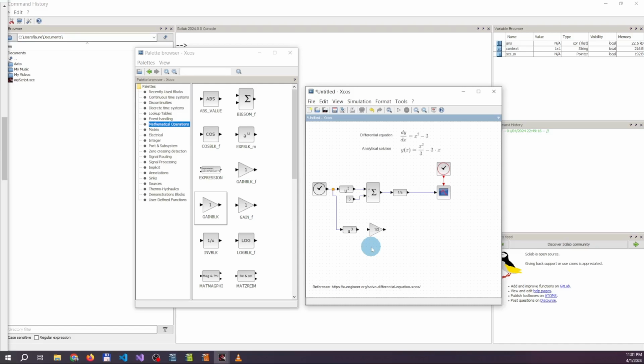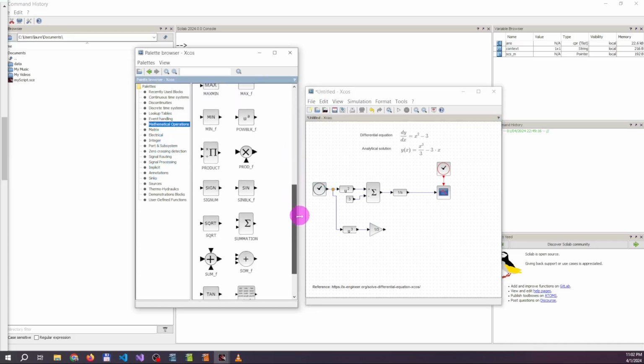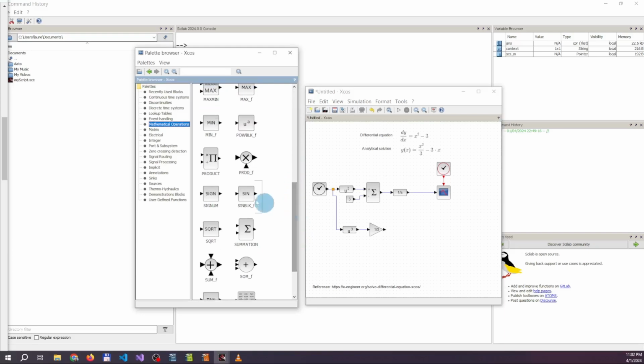Multiplication with 1 divided by 3 is the same as dividing by 3. Okay, so I'll just connect these two blocks. The second way of doing it, you could go to maths as well, and then you have to choose the product block, where you have function of the settings. You can have basically a division. So you have input number 1 is going to be divided by input number 2.